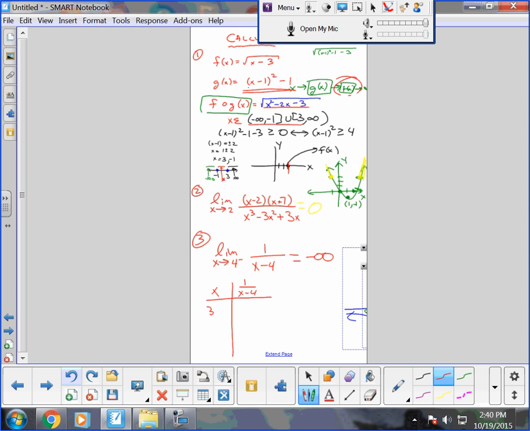And I start with 3.9, right, which is negative 10. And then I plug in 3.99, I get negative 100. Then I get 3.999, and I get negative 1,000. And at this point, you make the deduction because this is going to be a vertical asymptote, right? That is going to approach infinity from our days of pre-calculus. It's going to approach that value because it did not cancel. There was no x minus 4 in the numerator to make it go away. All right, so the answer to number 3 is negative infinity.